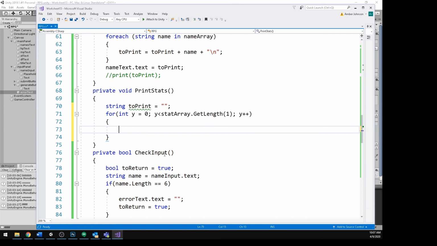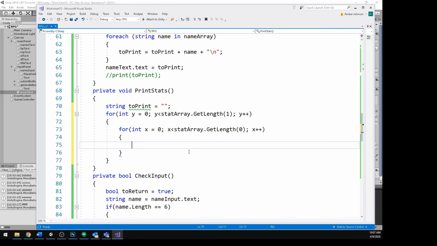And what we want to have happen is that we go in and do our for int X. X is less than statArray.GetLength 0, X plus plus. And let's see.